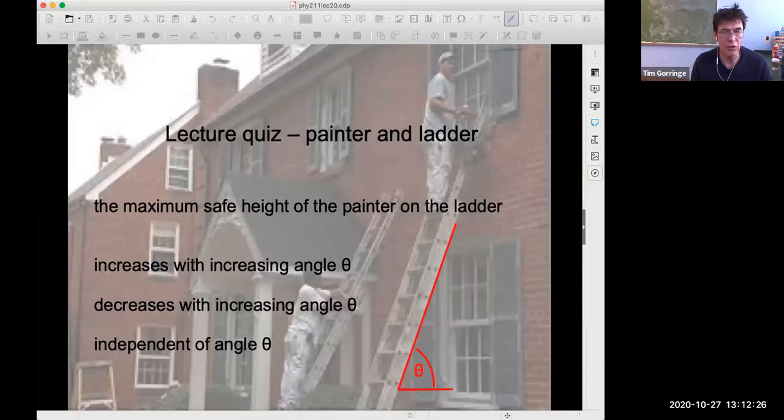So you might notice when you see painters painting that they look like they're putting the ladder very steep against the wall. I might be tempted to put it less steep. It seems less dangerous, but actually they're doing the right thing when they put the ladder very steep against the wall. When you put the ladder very steep against the wall, you need less frictional force between the ladder and the ground to keep the ladder stable. And so it is the safe thing to do to put the ladder as vertical as you can manage, because the less vertical, the smaller the angle with respect to the ground, the more unstable the ladder and the painter will be.